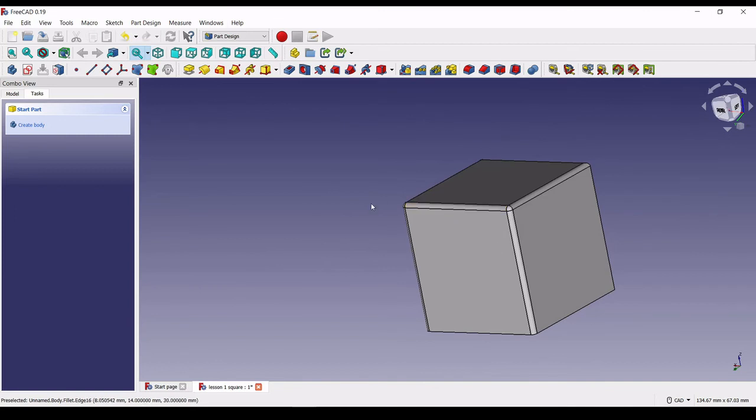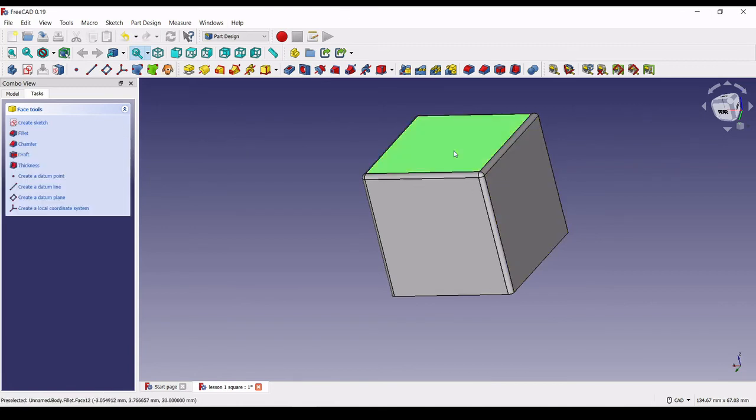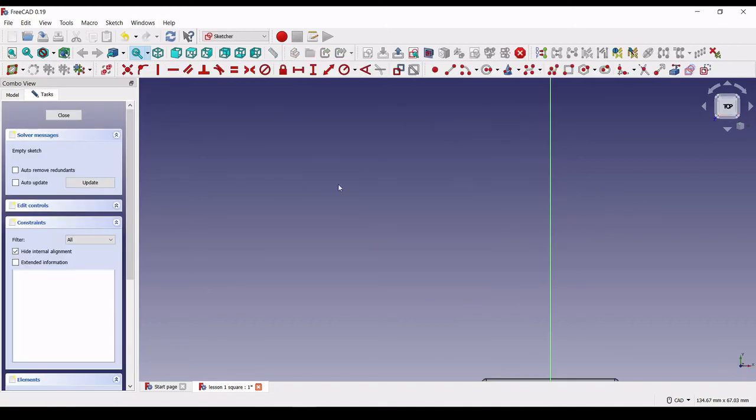Now we have one more step to do. If we want to make this one, I'm just going to do it a little bit there. We have made smooth edges. You can make it 5 millimeters, 10 millimeters. It really depends on how smooth you want your cube to be. Now the next one is I want to create a hole here on top for something. So I'm going to click on the top there, and we're going to say create a new sketch.